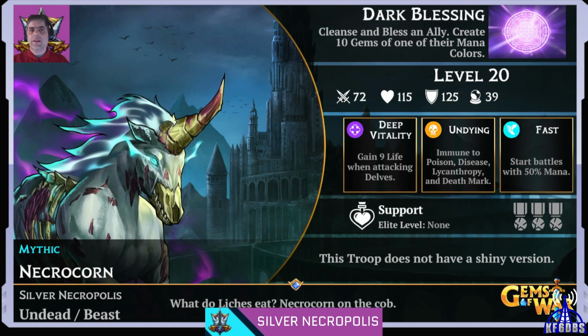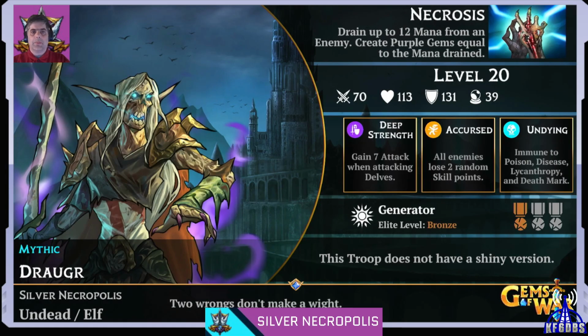Next, we have the Necrocorn, which cleanses and blesses an ally and creates 10 gems of one of their colors. And this troop also starts with 50% of its mana. The elite levels waste magic, so I would recommend skipping them. And Cleanse is rarely needed in this particular pure faction. It's usable, but it's not optimal.